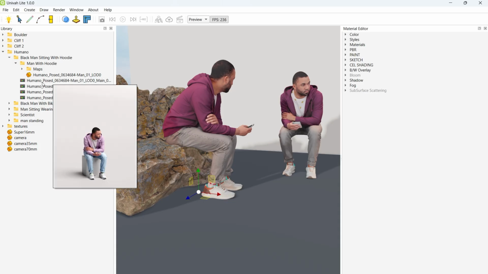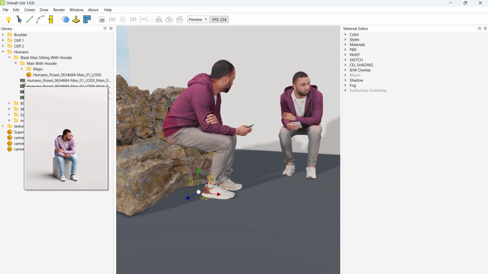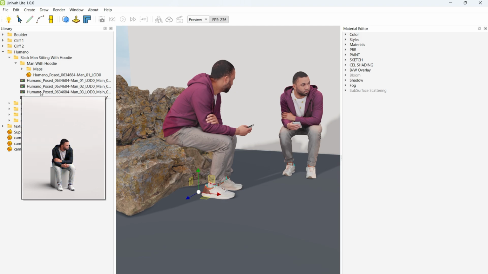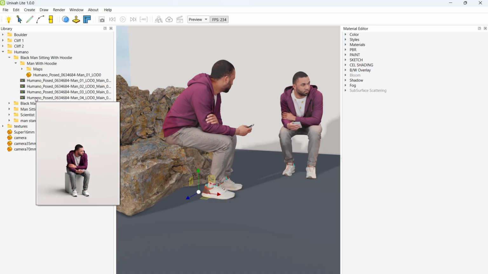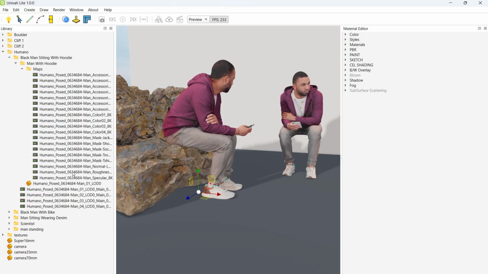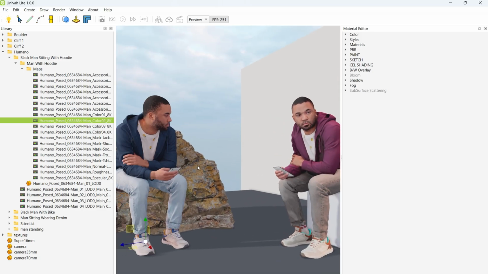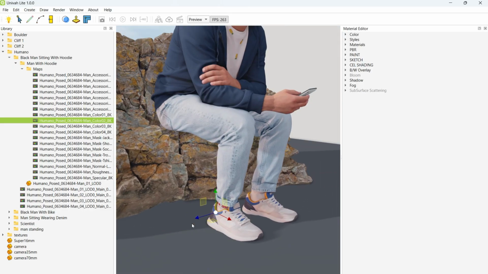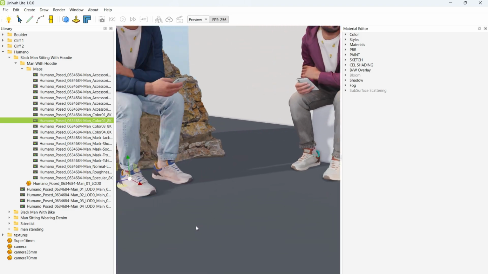Now, to change the diffuse or base color texture of the selected object using the library, you can preview items by hovering over them. The dark icons are textures or images. To load a new texture, let's explore the Maps folder for this character. Double-click one of the texture maps to load it. There you have it. This is a quick introduction to using the Univah library. Shall we move on now to adding those primitives? Let's do that now.